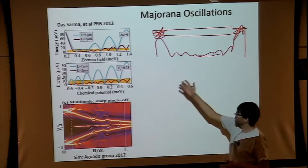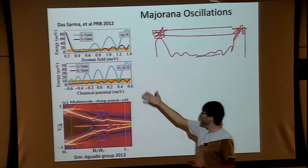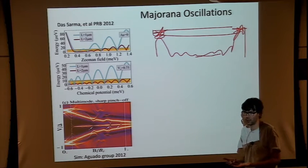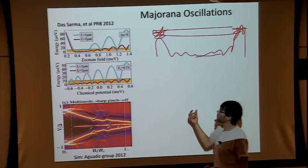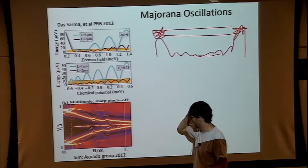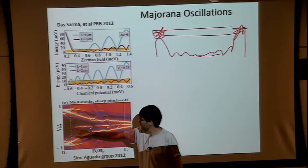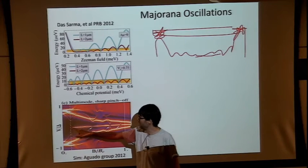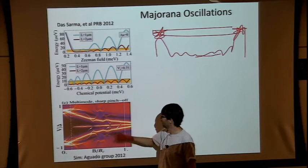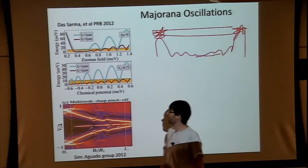And so these are some of the simulations of this effect as a function of different parameters, the more realistic ones: the magnetic field, the chemical potential, which would also change the overlap of these wave functions and would produce these kind of oscillations. So here's one from the group of Ramon Aguado, where here is the onset of the zero bias peak, and then you see kind of a single peak, but then a little loop, and then another one, and then one more, and you can also see the overall gap starting to close. So this is one of the early simulations.